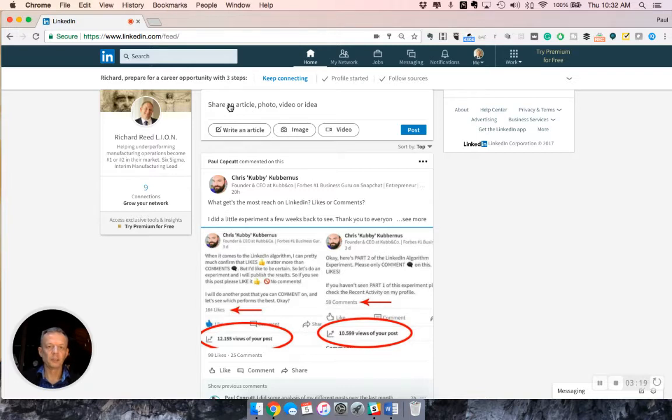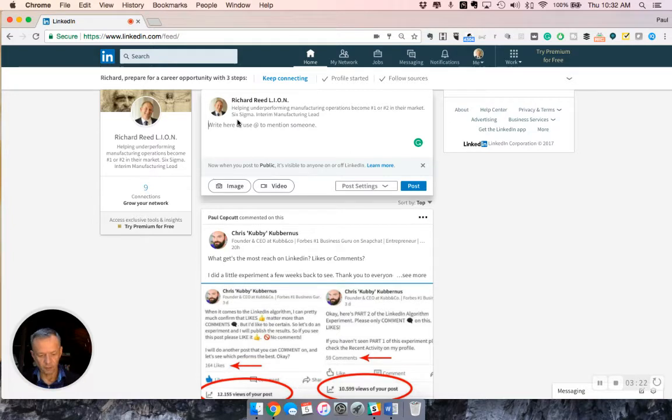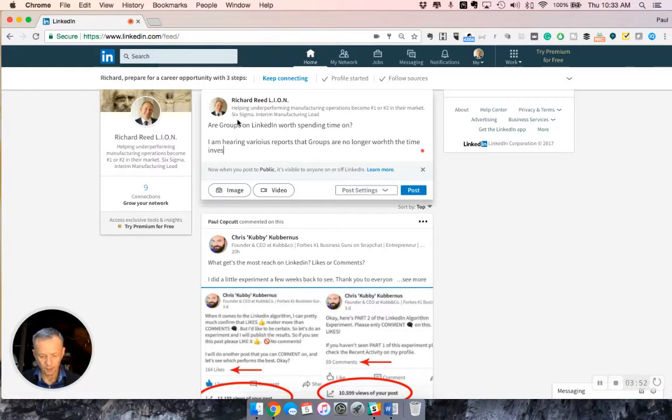So maybe something to the effect of, are groups on LinkedIn worth spending time on, and hearing various reports that groups are worth investment is the case.